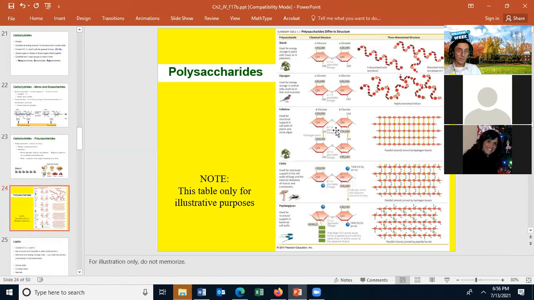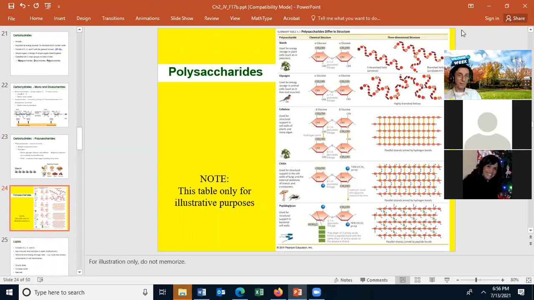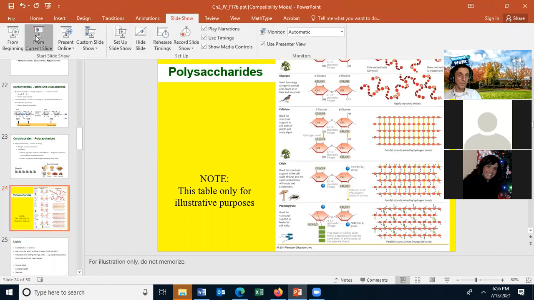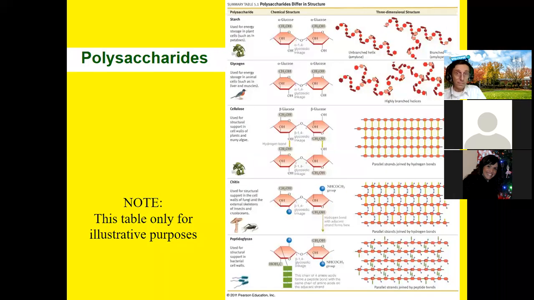When we look at the polysaccharides, and you don't have to memorize this chart, I just want to show you. Let me see if I can blow this up. I just want to show you that starch can be a straight chain, or it can be a chain which does branch occasionally, but not very often. Glycogen, on the other hand, is a molecule that branches more often, but it is repeating glucose one after the other.